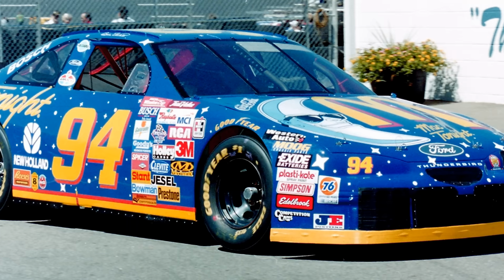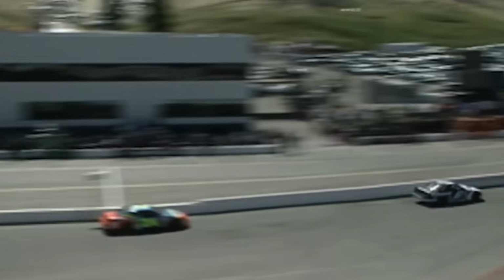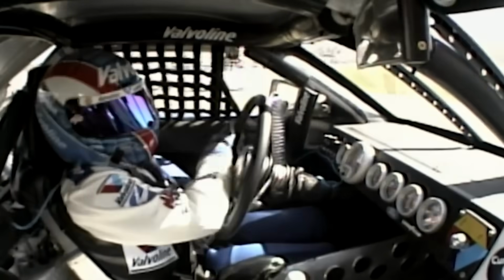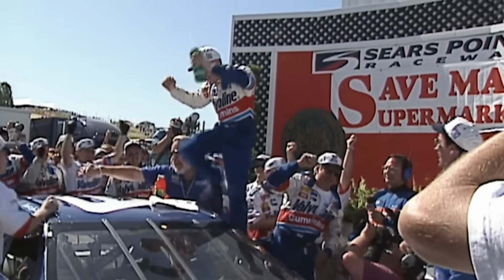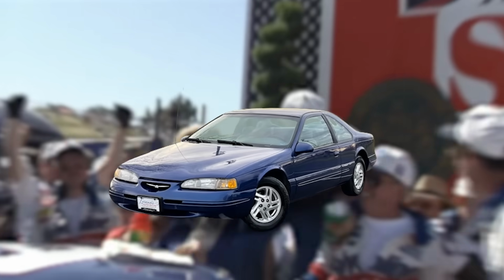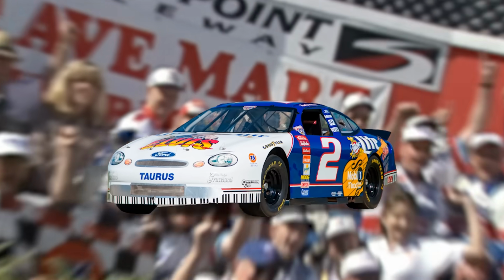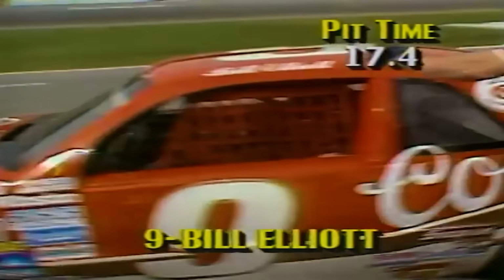Dale Jarrett, Jeff Burton, Rusty Wallace, and many others put the new bird in victory lane often. But it was Mark Martin in 1997 who showed what it could really do, running the fastest race ever at Talladega that year with an average race speed of 188 miles an hour. That's completing 500 miles in just a little more than 2.5 hours. That is blisteringly fast. That's a major feather in its cap, but just for full disclosure, I might be a bit biased here in placing it on the list, because my very first car was a 1996 Thunderbird LX. Unfortunately, Ford nixed the bird and opted for the Taurus for the 1998 season, which looked hideous but actually improved on the Thunderbird's aerodynamics, meaning that we'd never see the T-Bird fly ever again.